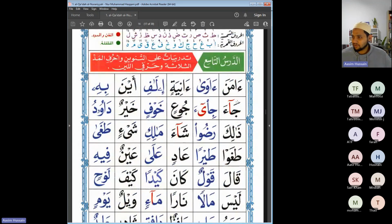Bismillah. Atir, you go ahead. Read these words, please. And while we are reading these words, we'll also practice how to stop on them. So read them as you would read if you're carrying on, and read them how you would if you were to stop. Amana. Good. Amana. If you were to stop. Aman. Good. Very good.